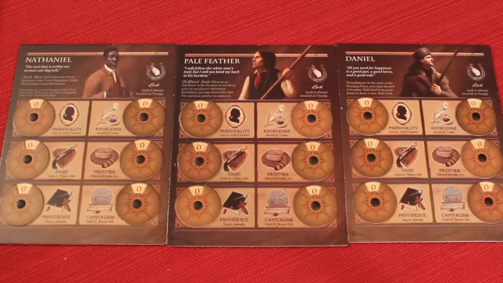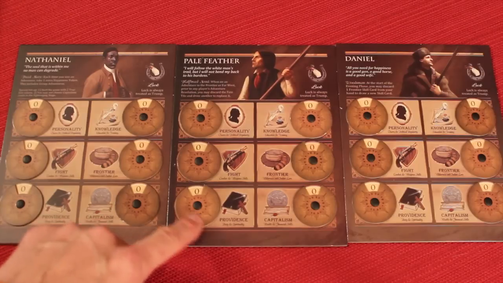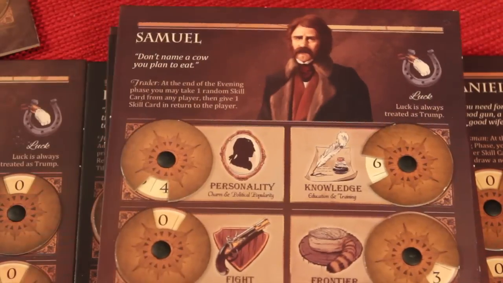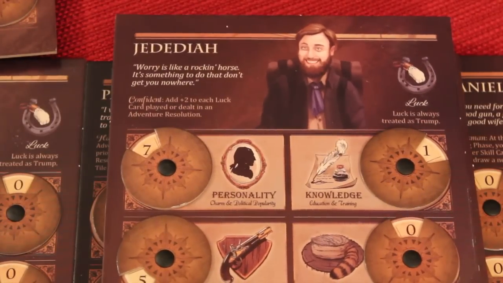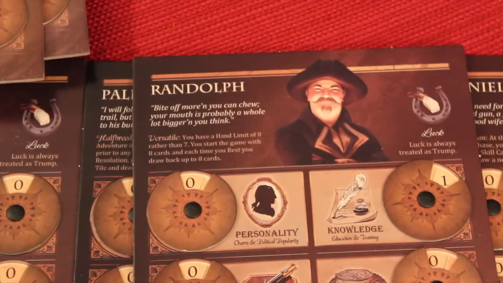At the beginning of the game, you get to pick a character. Notice the amazing artwork. We have Daniel, Pale-Feather, Nathaniel. And on all of these, you're going to be tracking your wheels of different things like Providence, Capitalism, Fight, Frontier, Knowledge, and Personality. And here's just a closer look at some of the artwork of Sarah and Samuel, Thomas, Jedediah, Stephen, Annie, and Randolph.